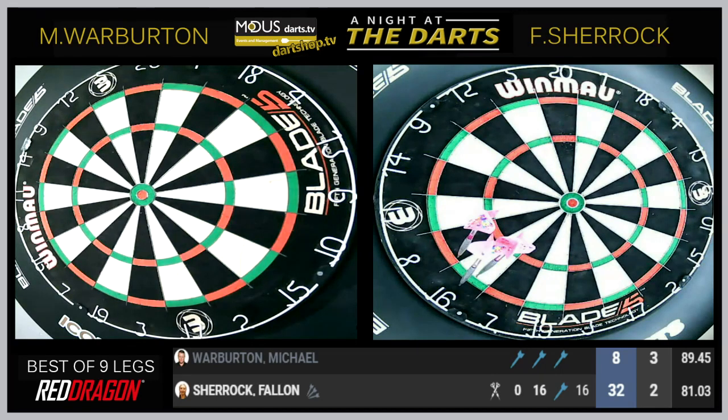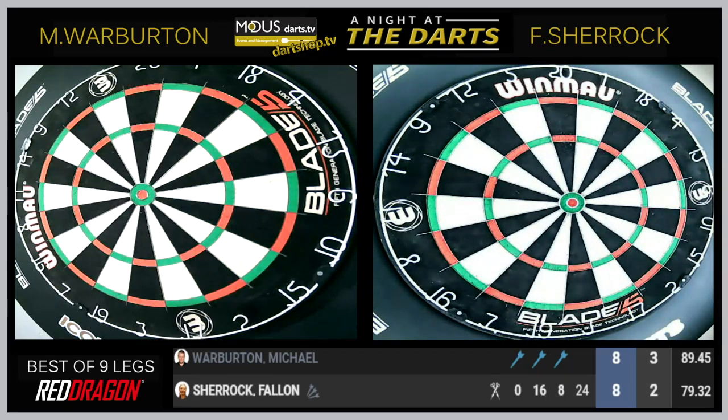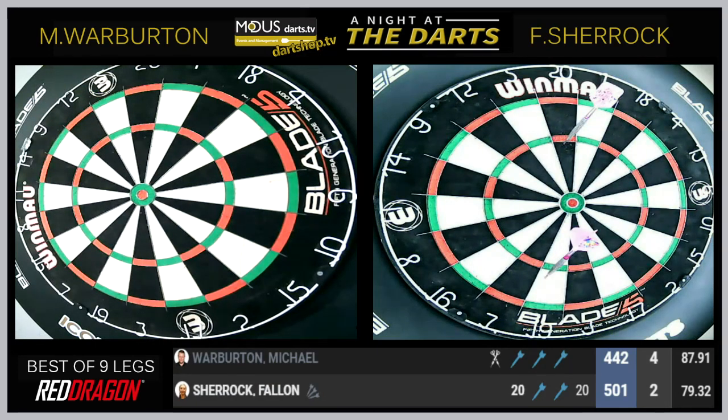Game in 1. Well, that is a fourth break of throw, and it goes to Warburton, who now has the throw to get it done here and now, 5 legs to 2.